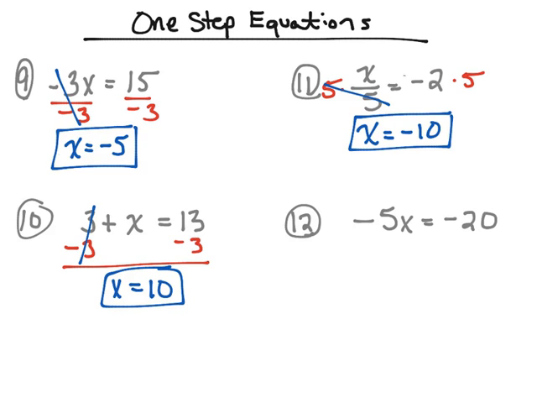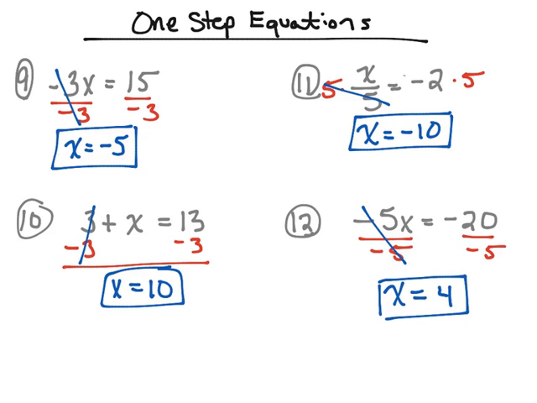Number 12, negative 5x is equal to negative 20. We want to know negative 5 times something is equal to negative 20. We're looking for what is that number. So let's go ahead here and divide by negative 5. Over here we're going to be left with x. A negative 20 divided by negative 5 would result in a positive 4. Therefore, the solution to this equation is positive 4. Notice again, if I check my work here, a negative 5 times a positive 4 does equal negative 20. So once again, the signs are important, so we need to be very careful with our signs.